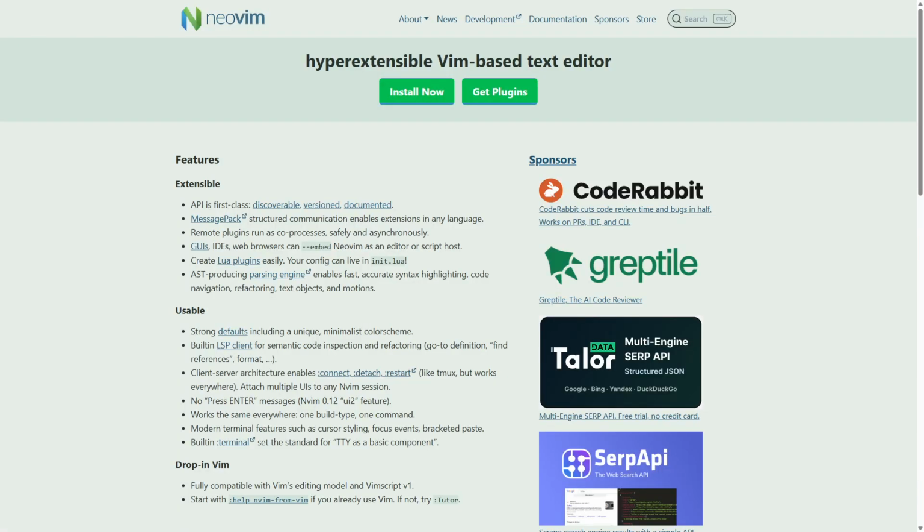In summary, Neovim is a powerful tool for developers who thrive in a text-based environment and want to maximize their coding efficiency. If you're willing to invest the time to learn it, it's definitely worth trying. However, if you prefer a more user-friendly interface, you might want to explore alternatives. Overall, it's a solid choice for serious power users.